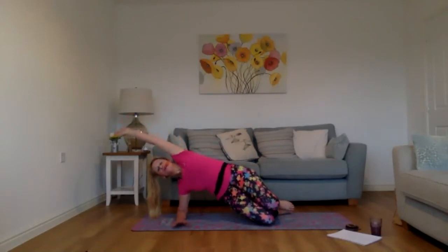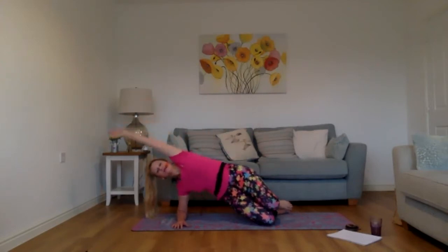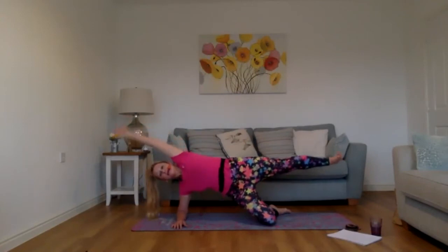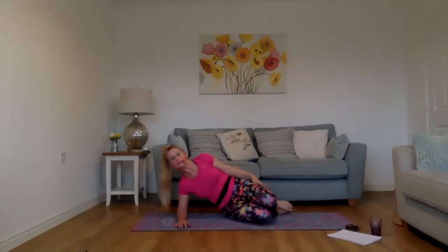If you've got a shoulder problem with your left shoulder, you can just do the arm but there on your sides. And lift your leg up. So breathing out. Well done. And then level 3, we add that top leg. Flex the foot, activate the front thigh muscle. Come down nice and slowly without rushing or racing.